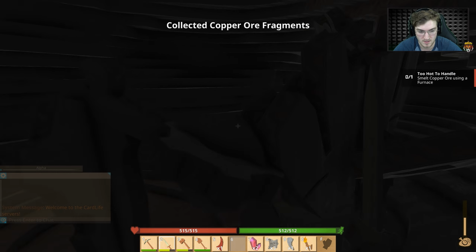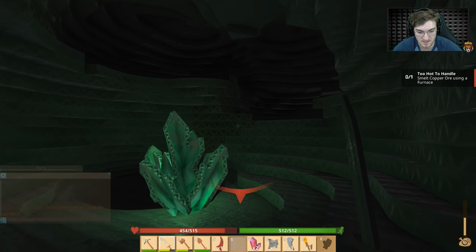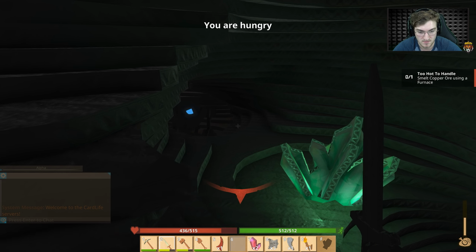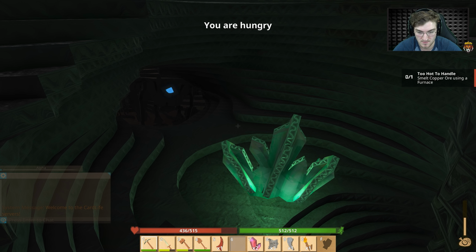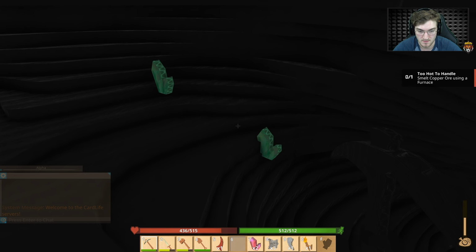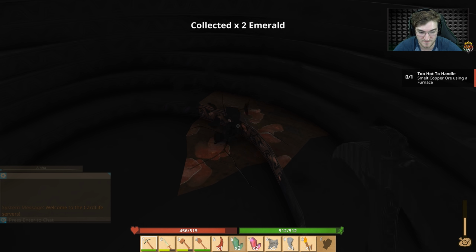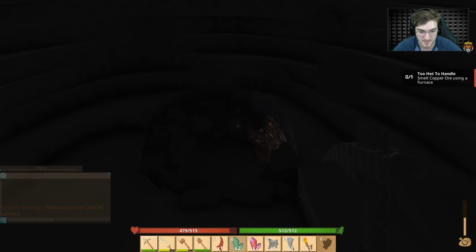Oh, whoa, whoa, oh, okay. I don't think I can kill you. I'm heading out of here. Ow. There's a big gear boy. I don't know what to do. I got emeralds, I think. And some more copper. I think I'll have to dig my way out. That's intense, dude.